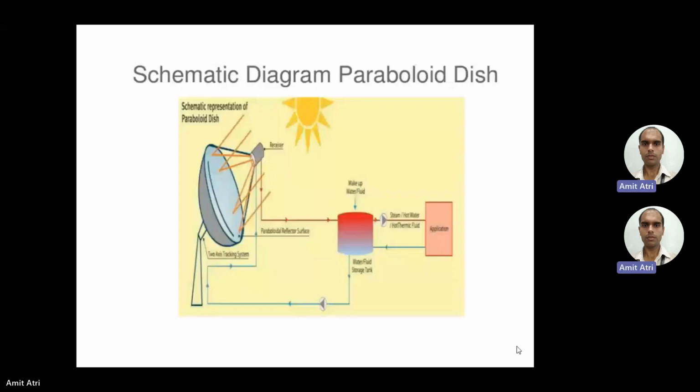Okay, so this was the diagram and how it works. So the entire area of mirrors and receiver move to track the sun. Here also we are tracking the sun every time. The reflector and receiver mounted on the top are moved to track the sun such that the reflector faces the sun at all times throughout the year. Something similar as we said in the Fresnel type. So these systems have light structures and the efficiency is also high.